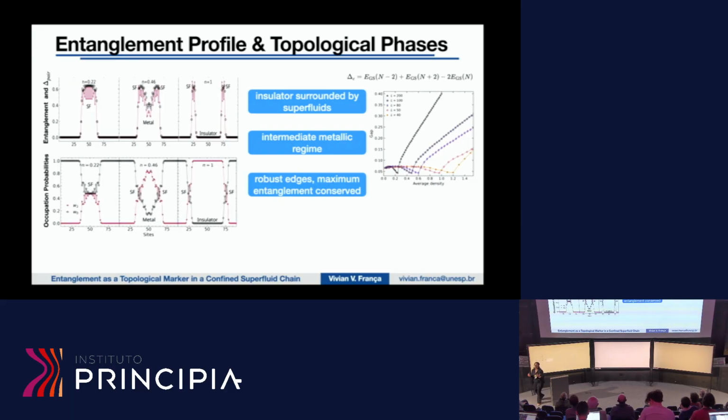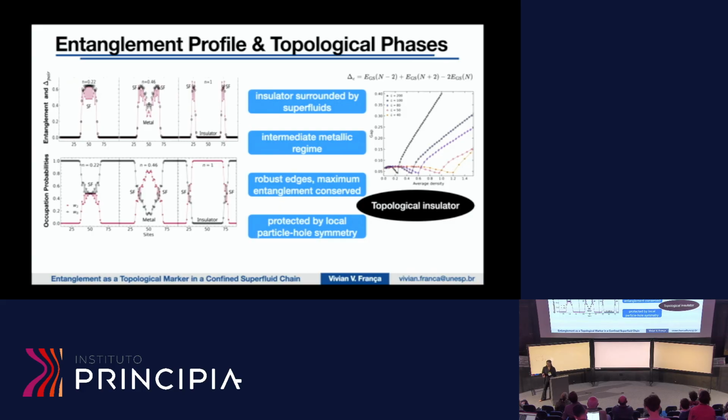And when we analyze the probabilities of finding particles or empty sites along the chain, we also see a peculiar behavior of the particles in all these superfluid regimes. Here we see that the pair probability and the empty probability are equal, which is related to a particle-hole symmetry, or pair-hole symmetry if you want. So we do have this symmetry here, and this happens precisely where the entanglement is kept maximum, right? What is protecting the entanglement in this case, what is giving this robustness, is exactly this local pair-hole symmetry, local in the sense that it does not hold over the entire chain, but precisely at the edges where we saw the maximum.